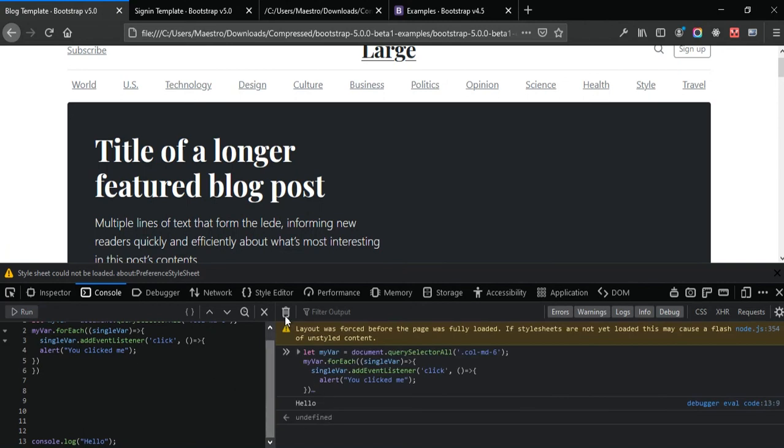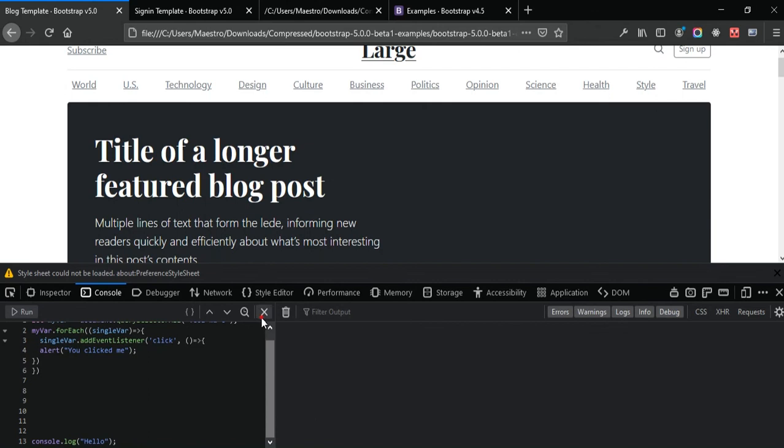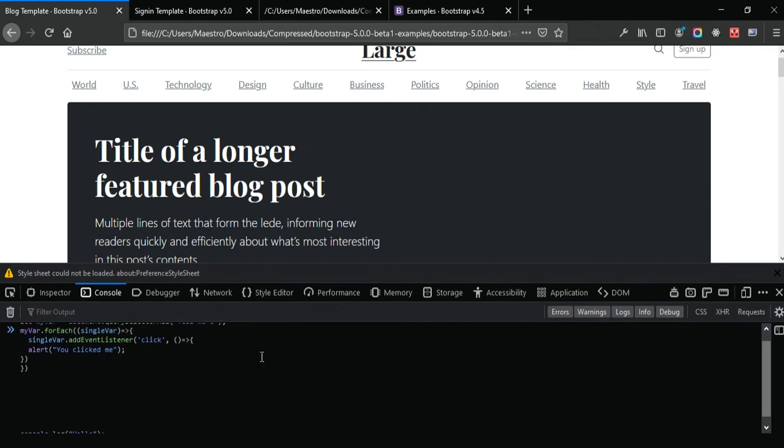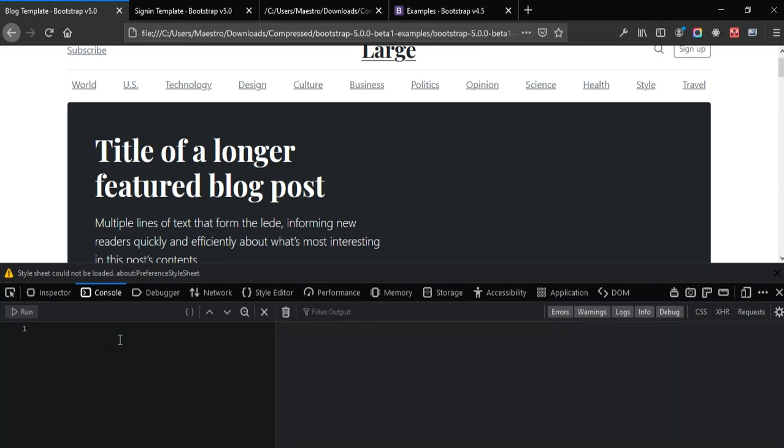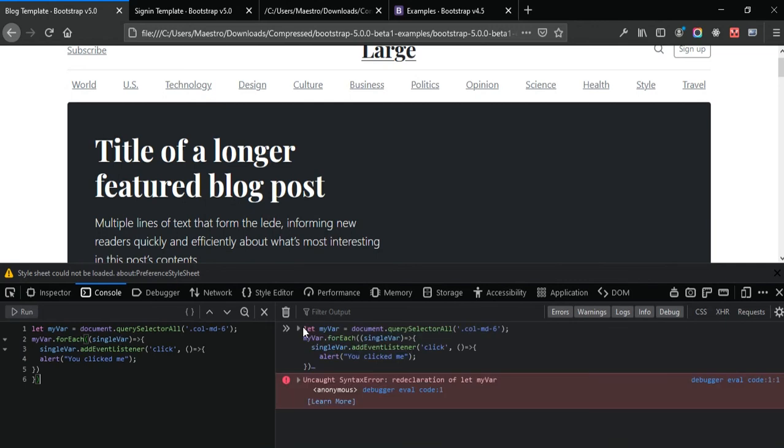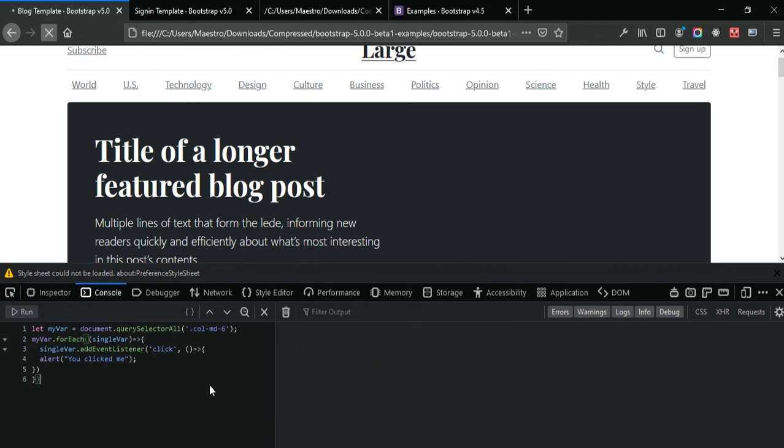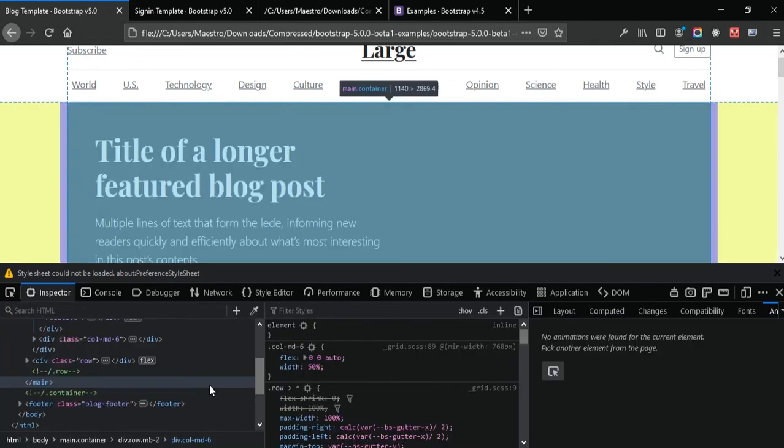So for example, if I clear the console and clear everything here, and even if I come here again and paste this and run it now, it's going to show that the variable still exists in my memory. So that's basically what we've seen for now, which is where we're going to pause and go into more awesome things in the next one.